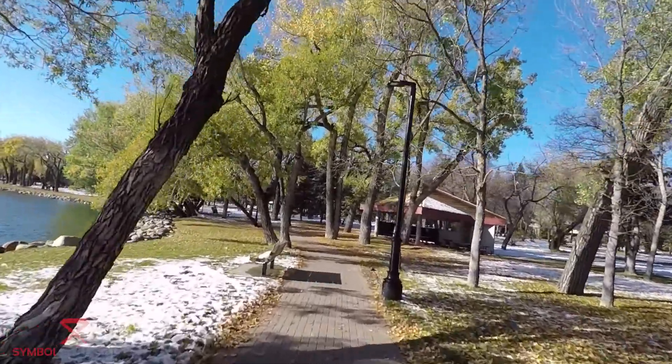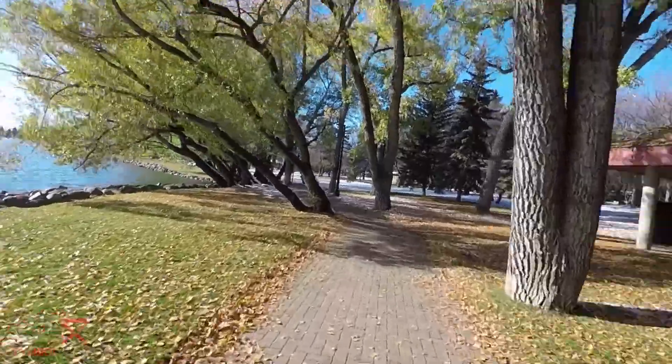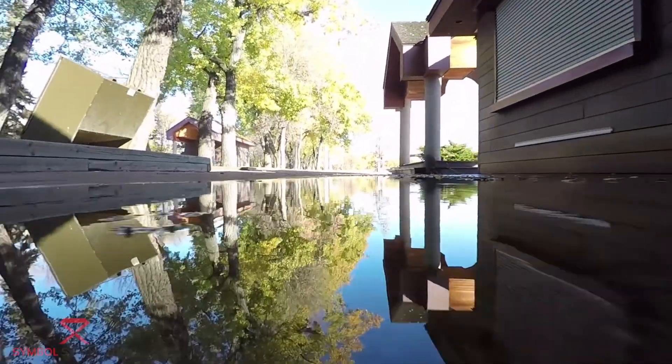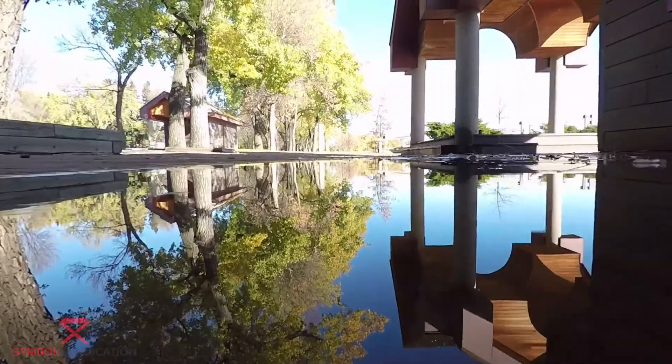The internal stabilization of the camera is also quite good. We have a couple of tests where we tried it out — one where someone was running, and obviously it's still quite shaky; it's not like being on a gimbal or something like that. And then one where I was trying to keep it fairly steady while walking, and it does make quite a bit of a difference over not having stabilization. One of the things I found online is that it only crops the frame by about 10% in the stabilization, so this is nice.